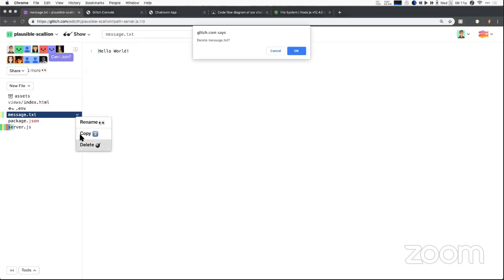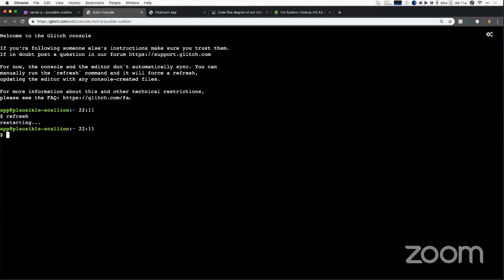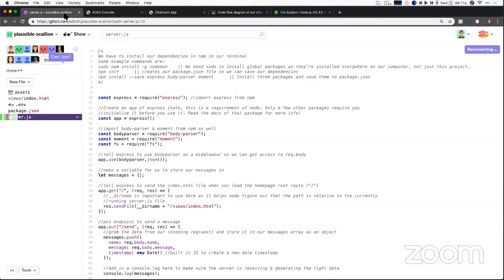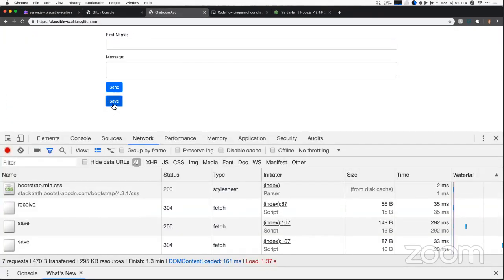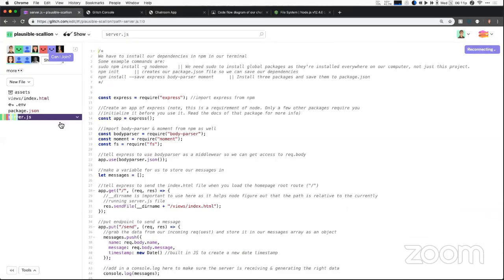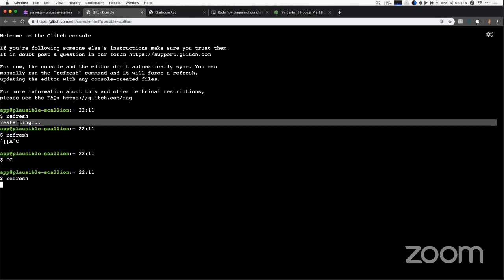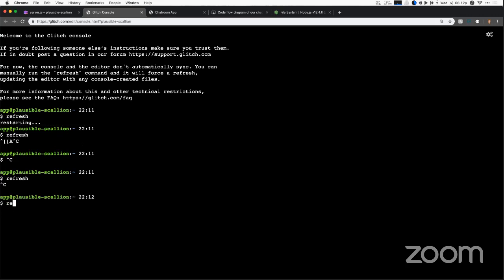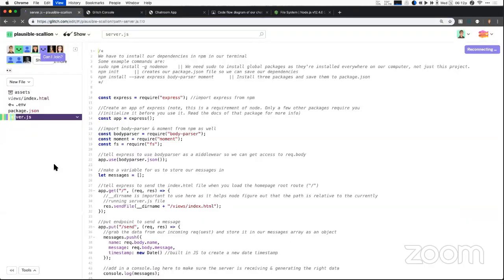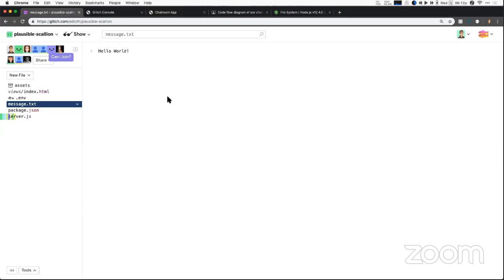And you don't know if we actually needed to create the file either. We can delete it, see what happens, and then refresh it and see that we still don't have anything here. Then go back to our chat room app and hit save, and then come in here. We still don't have it, but if we refresh in our console again, we have our message. Cool. Just good to know.